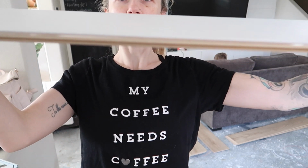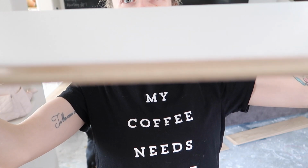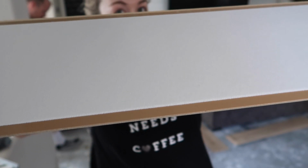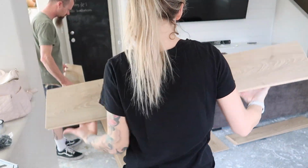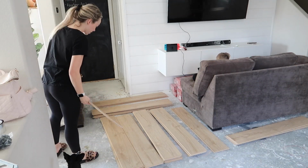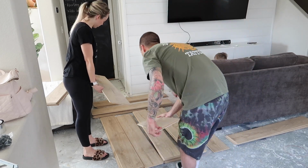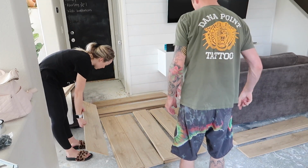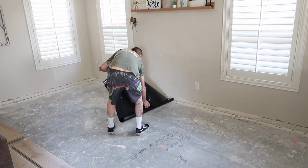This is the flooring. As you can see, the white is the pre-attached underlayment. As I mentioned, it's a 10 millimeter thick core. It is a click lock installation, which is pretty easy to install. So if you are a beginner wanting to do this, it is not necessarily hard. It just takes a little bit of getting used to and working the pieces in the right way. I would recommend reading some blogs, watching a bunch of YouTube videos, including this one, on how to get the perfect installation. But organizing your wood pieces or your flooring pieces is always a good idea, so that you have the variation throughout your downstairs.